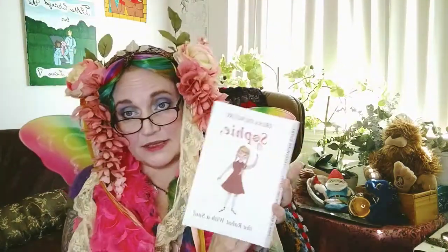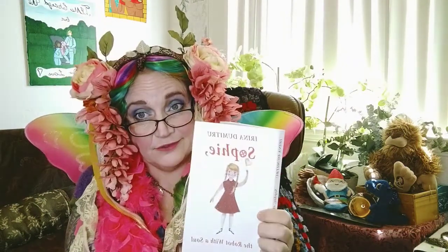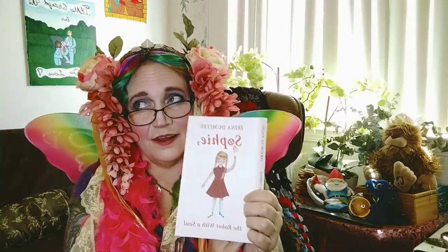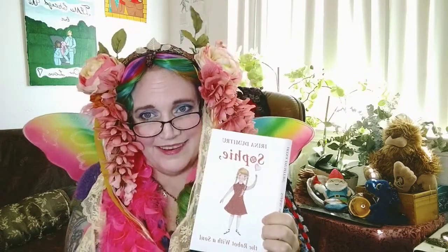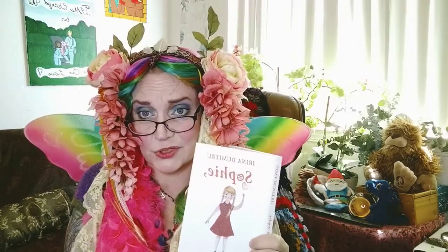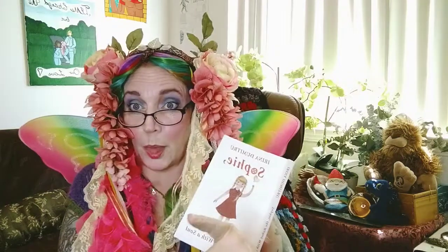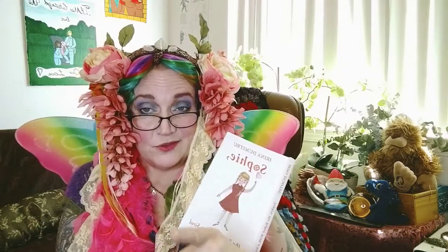And this book was translated from Romanian into English. And the editor is my friend and author, Victoria Hyla Maldonado. And I don't know if you remember her book that I read, but it was Bartleby the Brave. And it was a fun book. And I don't have it on me right now. I wish I did. I would show it to you guys. But you can go back on my YouTube channel or back through Facebook, and there is a Bartleby the Brave video that you can watch of that story.